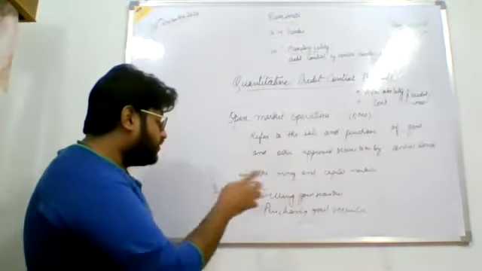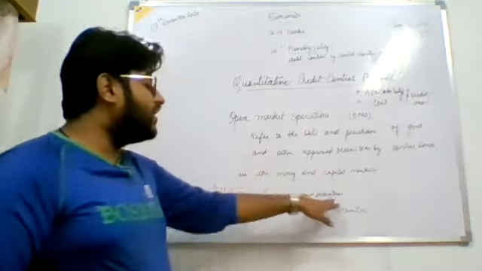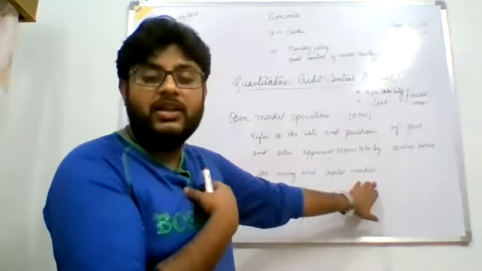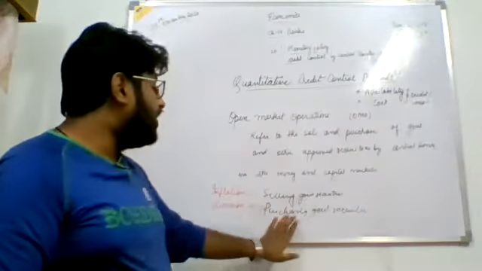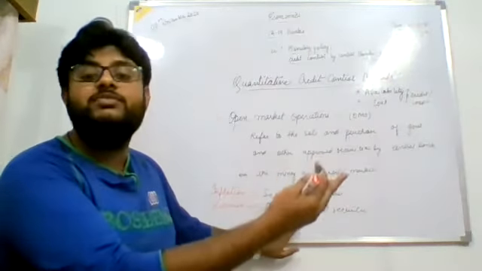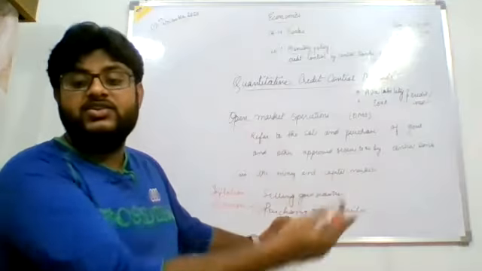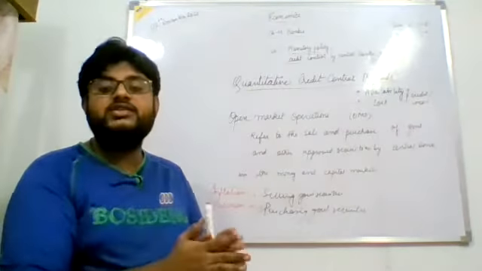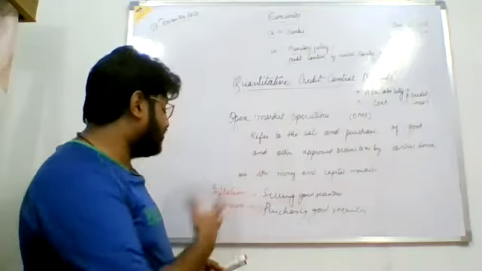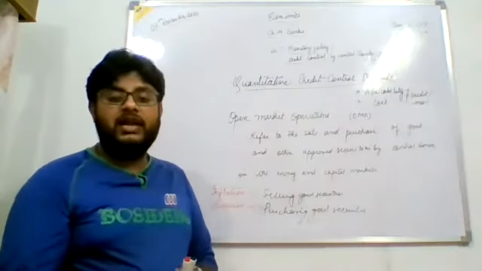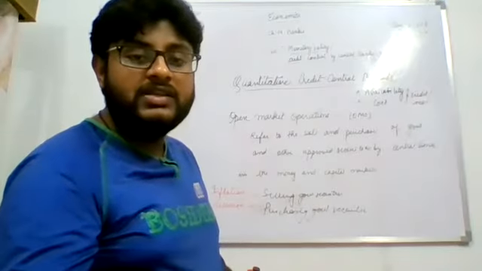Okay. So in inflation they will sell the government securities so that they can absorb more and more credit and money. And in recession, they'll start purchasing government securities so that they are able to inject more and more money and credit into the economy. This is how they use open market operations to tackle the situation of inflation and recession, or they tackle the money supply or the availability of money supply.